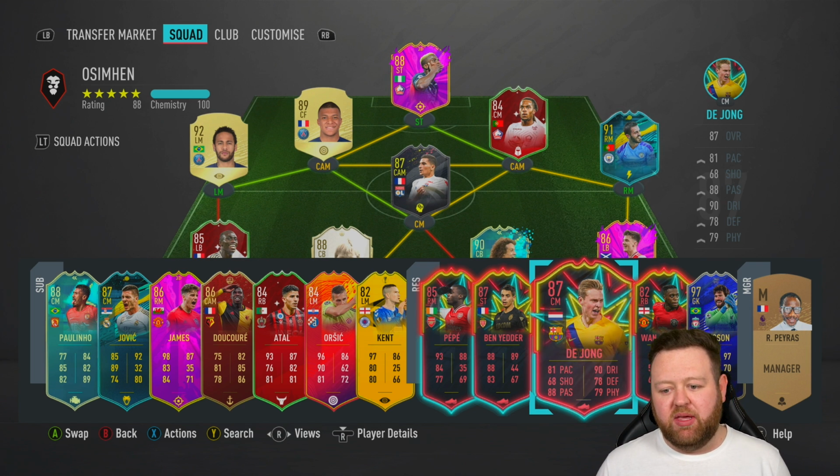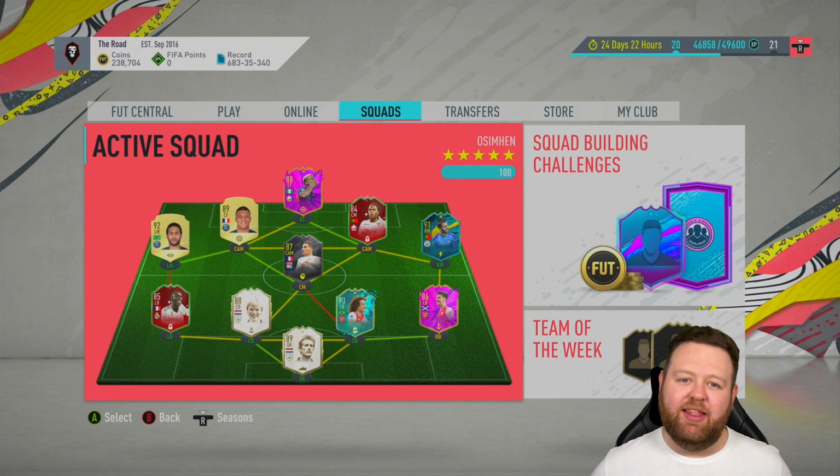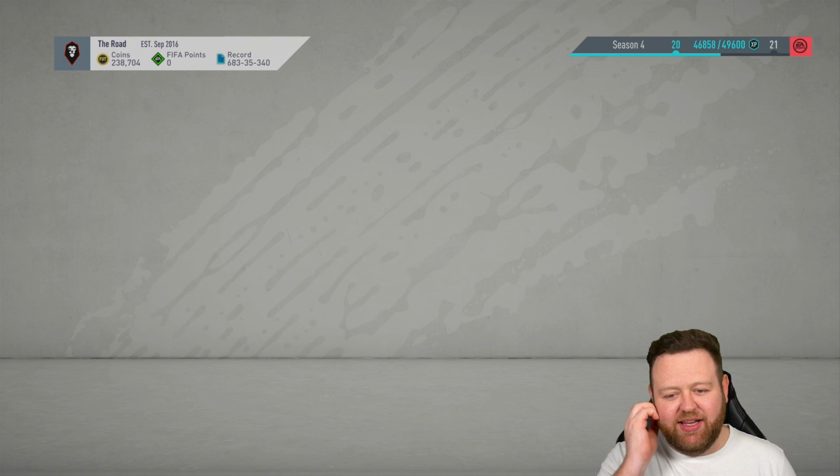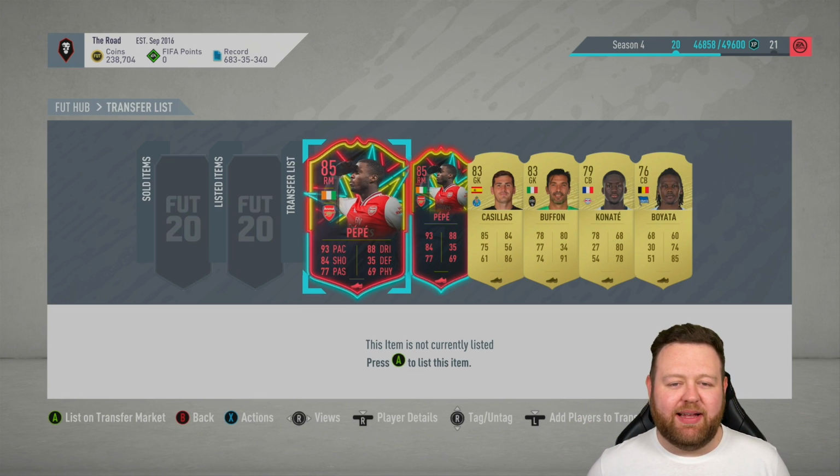So we've done a little bit of investing, and again, this is why I shouldn't be allowed to have coins, because no doubt I'll end up losing money on those players. That is for sure, because it is FIFA 20 and I don't typically make much profit.